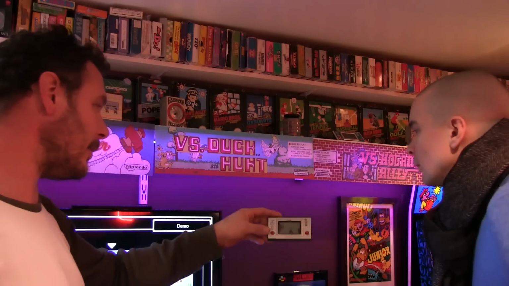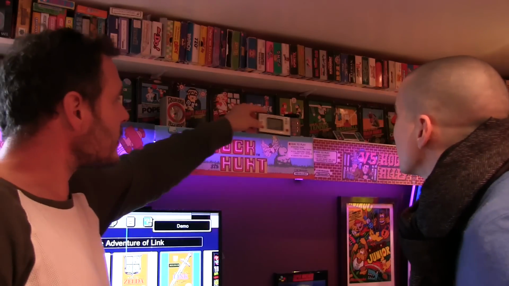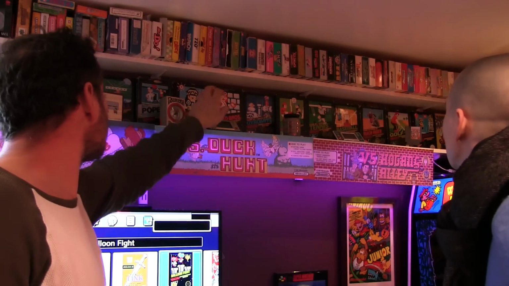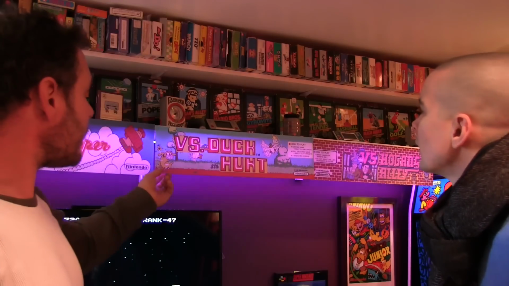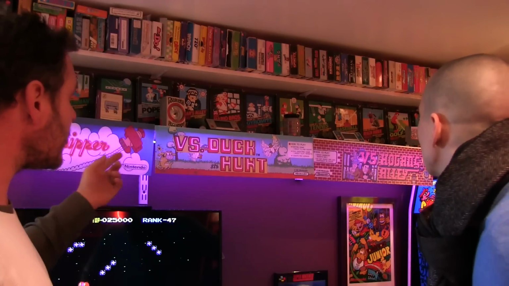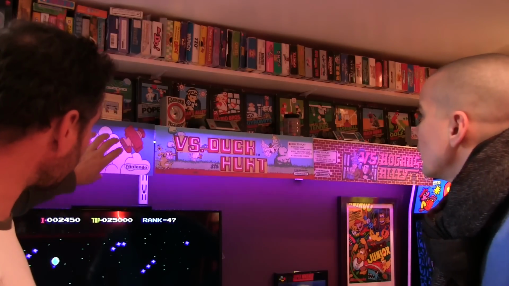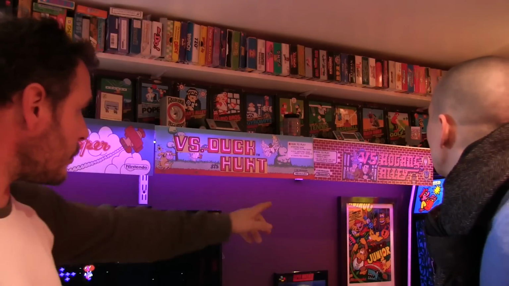But this is the one I used to play a lot, Popeye. Oh yeah. That's a good little one. And obviously Donkey Kong Jr. It's my favourite one. So yeah, they've got these marquees made up from a mate of mine. He does all the artwork. He's doing the artwork for Sky Skipper actually. Oh yeah. He's done all these, which are cool. And I've just got an LED light behind them, lighting them up. Awesome. Original Donkey Kong Jr. flyer.